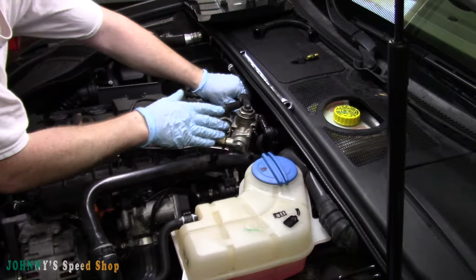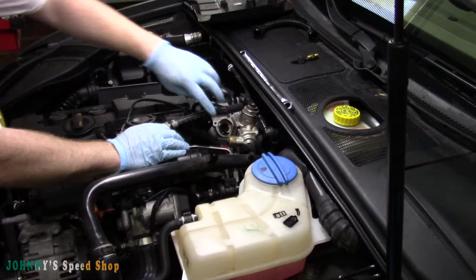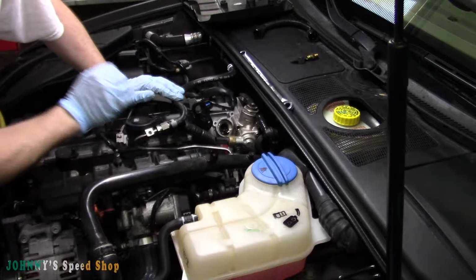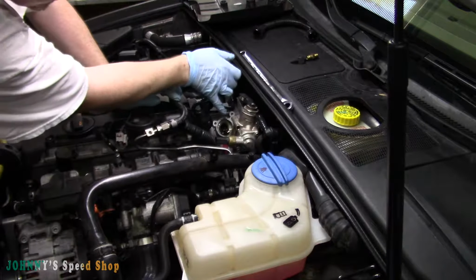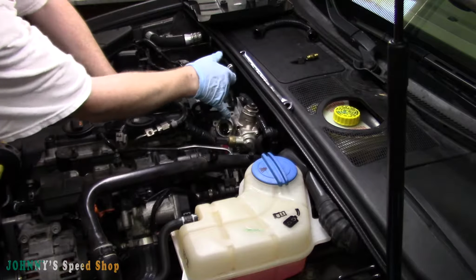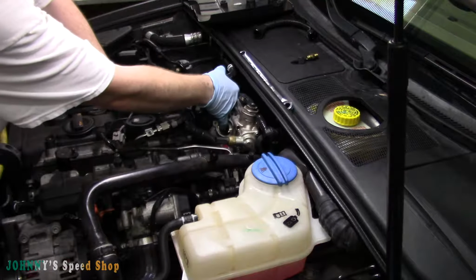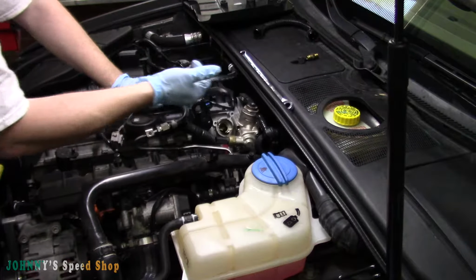So our pump, that's all we need. We just want it up out of the way so we can get to that cam follower. Hopefully you guys can see. Here's the cam follower. It's sitting in here. That's what we're replacing. So we're going to take this out and inspect it. It's pretty toasty.